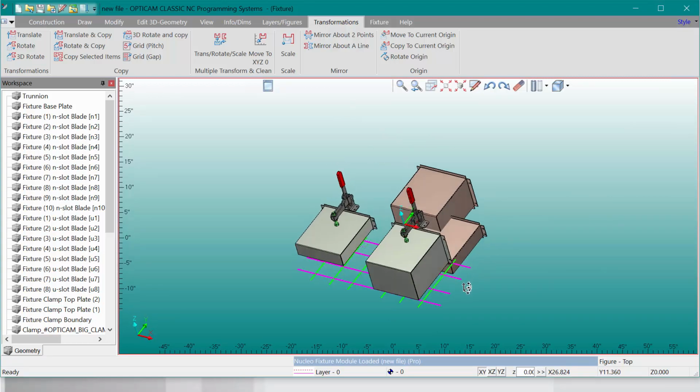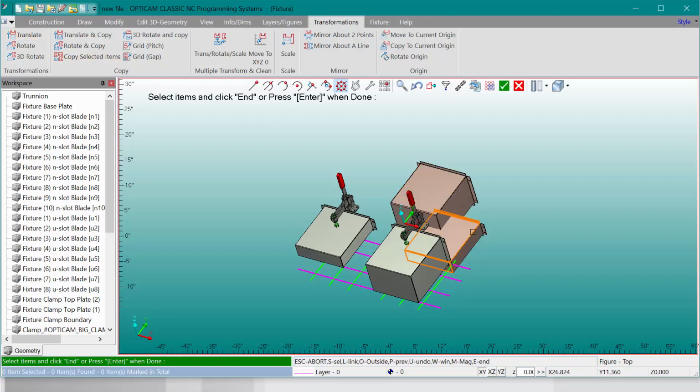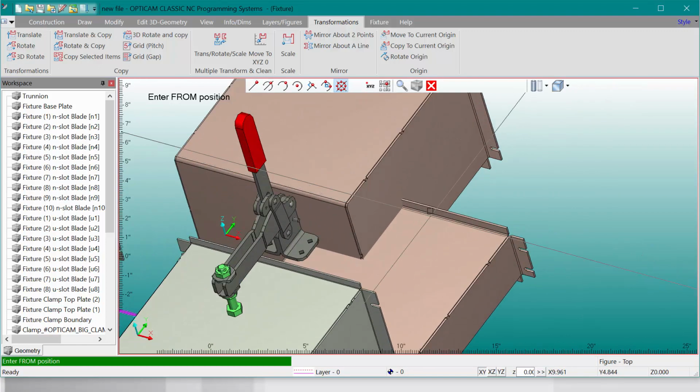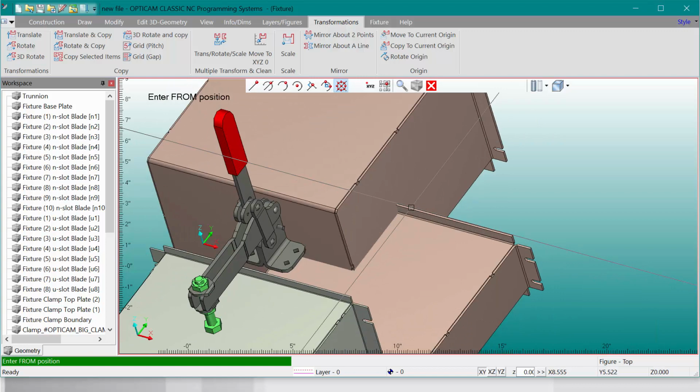So now I can translate, say, the little smaller box. So the front position, I'm just going to pick the midpoint of this. Hopefully I can pick it up. Looks like it. Yeah, the midpoint of this edge here.